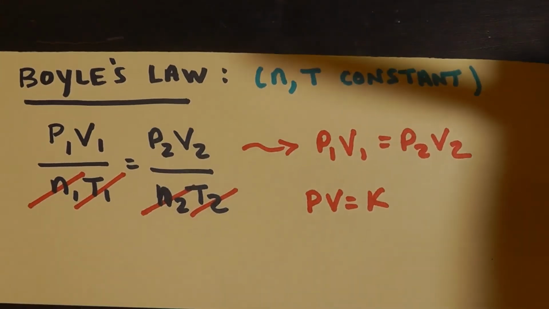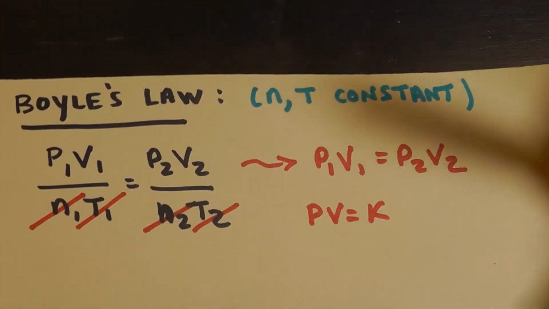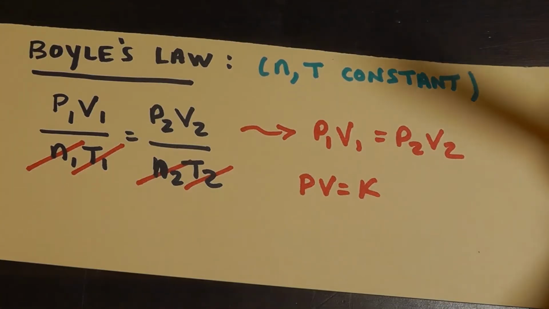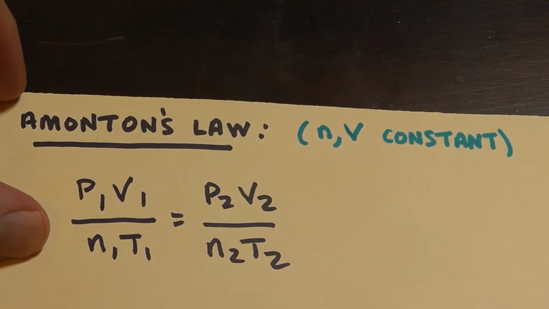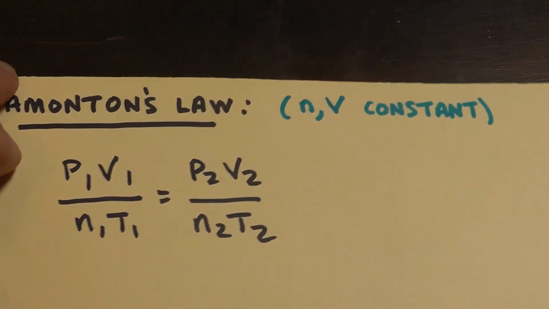And that's called Boyle's law, the pressure and volume law. Like if I squeeze on a gas in a cylinder and push on a cylinder, and what its pressure will do. This is called Amontons' law, sometimes called Gay-Lussac's law. I screwed up in this part.